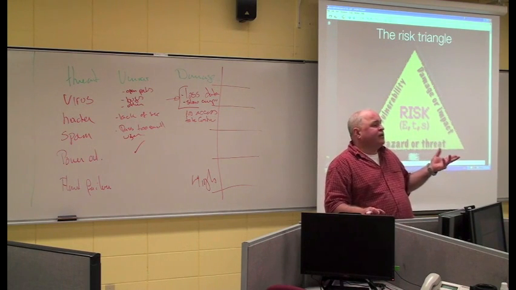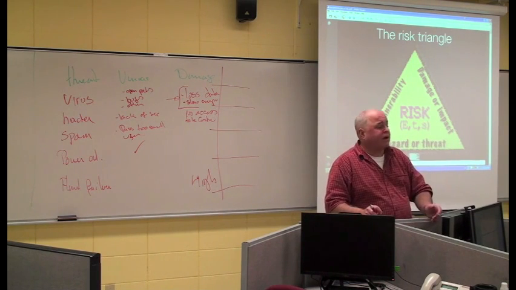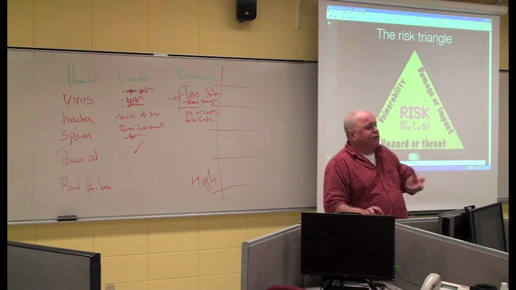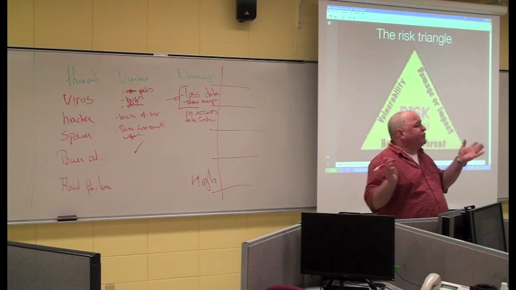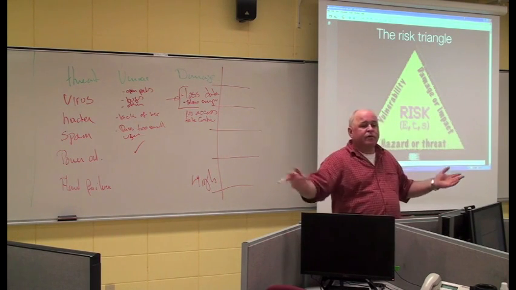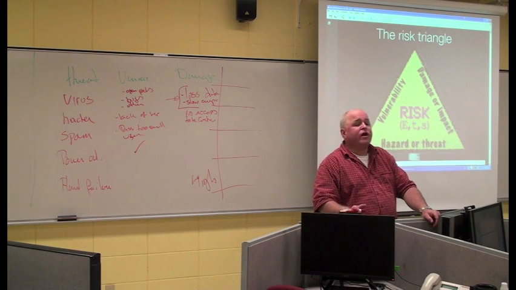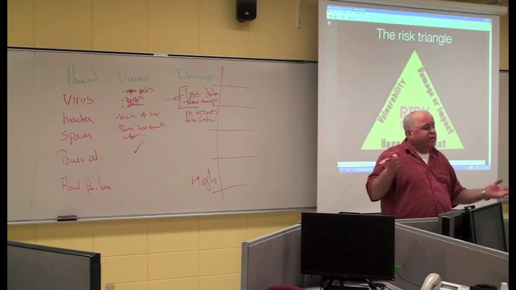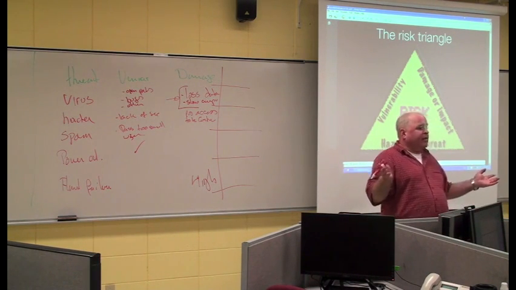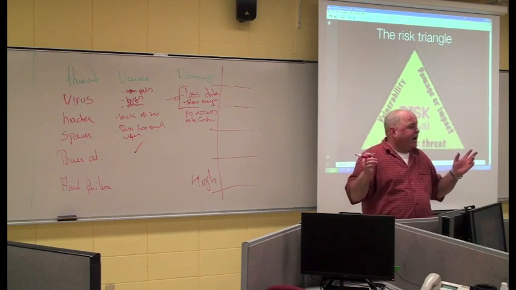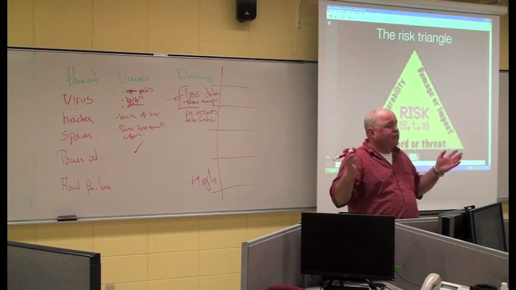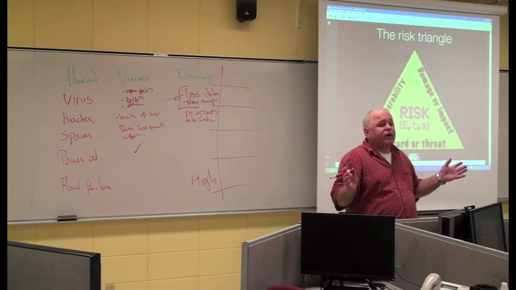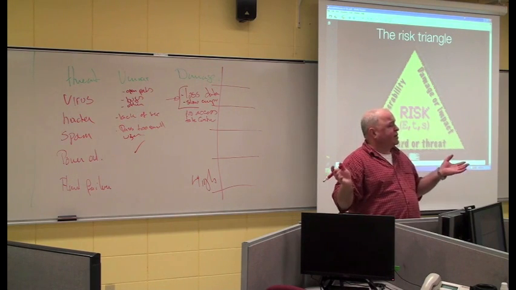In this case, I only need to buy a $50 antivirus. Actually, I can get some for free, but for enterprise class stuff I would have to pay for it. Maybe the equivalent of $40, $50 per seat per computer. So $40 or $50 to protect myself from the potential loss of thousands of dollars of data makes sense, right? And I'm not willing to accept it. So I can't live with having no antivirus because the risk is too high, but I can protect myself at a reasonable price.